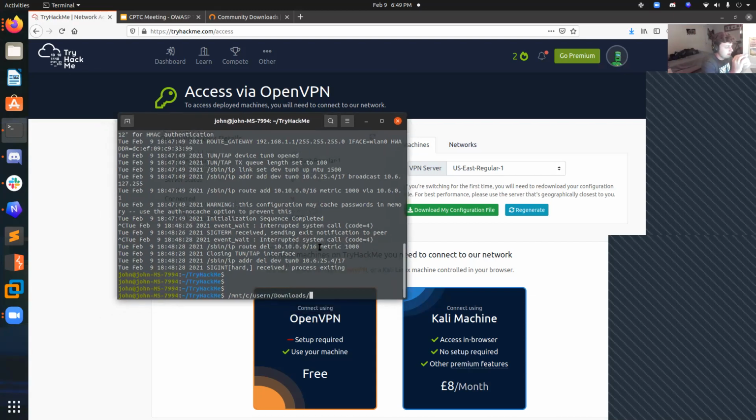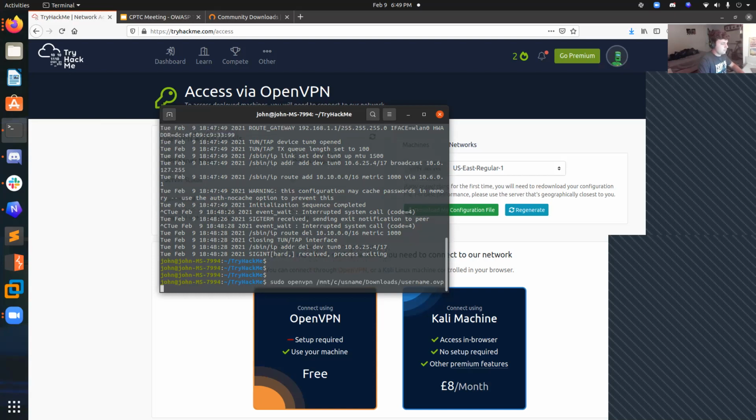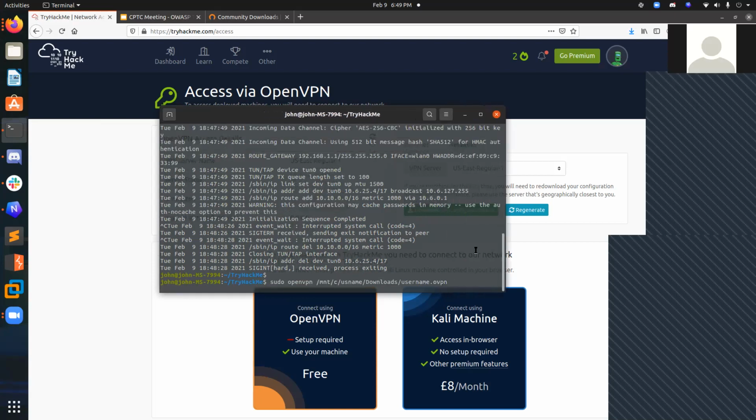Is anyone having any issues, or anyone who isn't connected to the OVPN network? It says there's no such file or directory. Oh, really? Let me see. So you're doing /mnt/, I think it's c/, whatever your username is, /downloads/, then the OVPN file. Do you have to change your directory to that? You should. Yeah, that's exactly what I did. So if you do sudo openvpn and then that username /downloads/username.ovpn, that didn't work for you? I didn't do the openvpn command. Yeah. Try doing this command here, obviously replacing the username with yours.